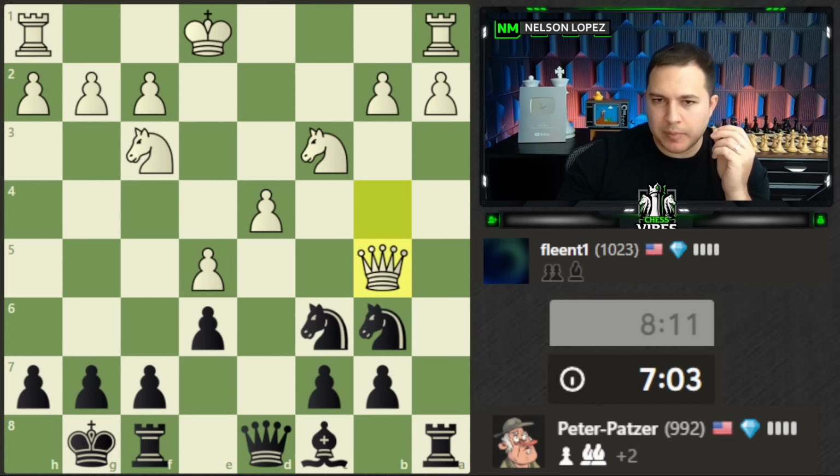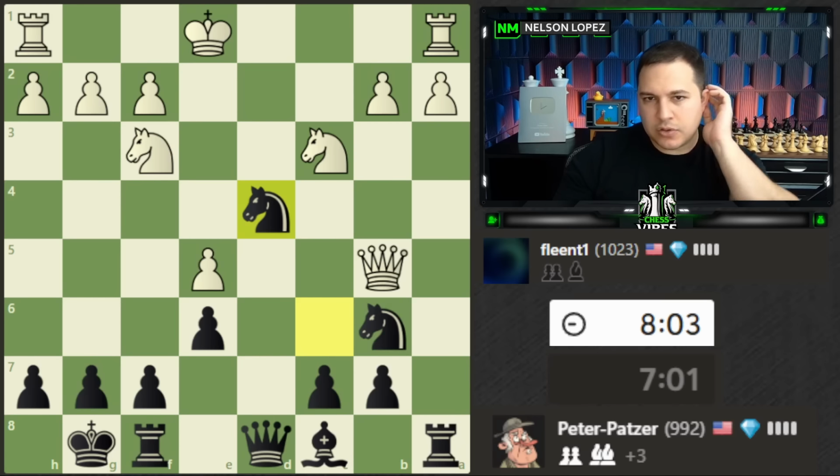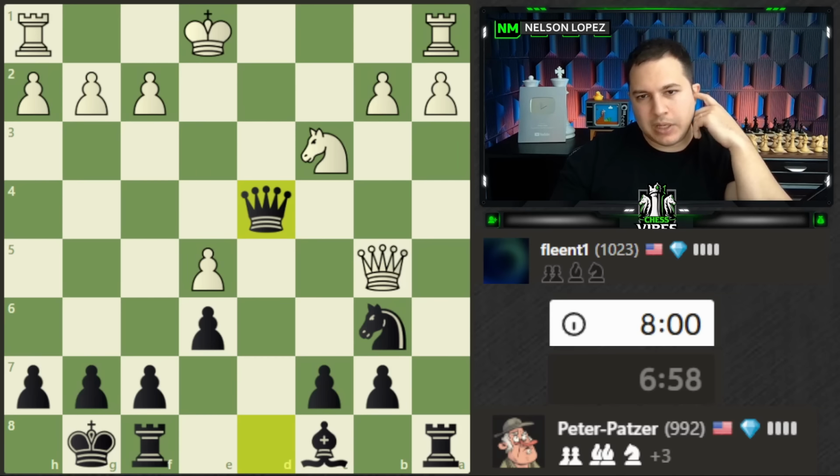I'm just checking to make sure I'm not falling for any tactics or leaving any pieces hanging, but everything looks good. That's defended. That's defended. This is defended, right? So it's just a trade. There's no pin shenanigans because I would simply take the queen and I'd be fine. And we'll take back here.